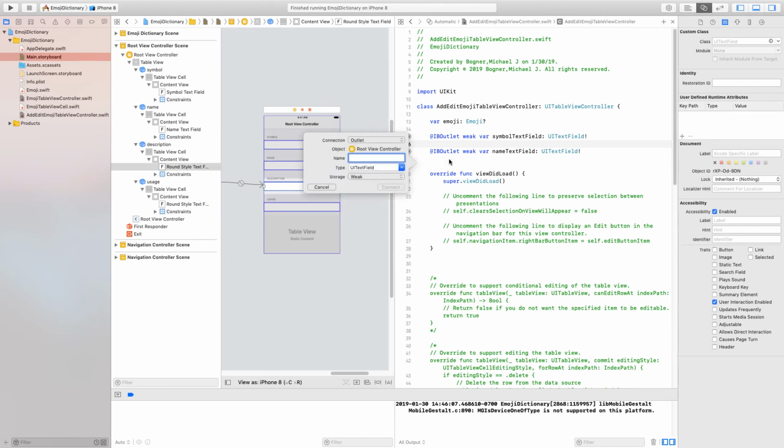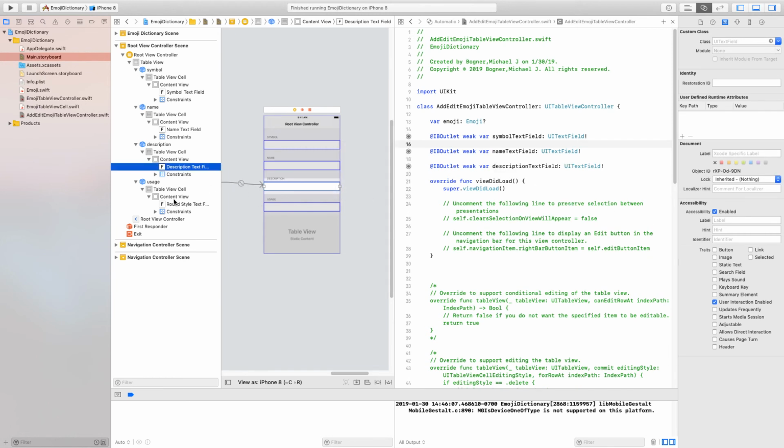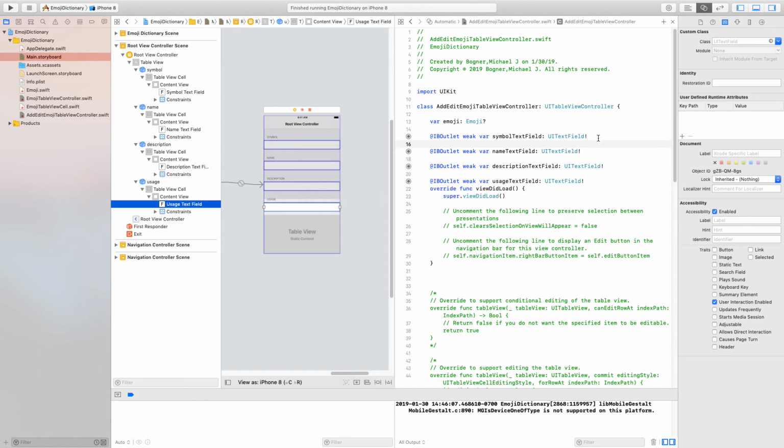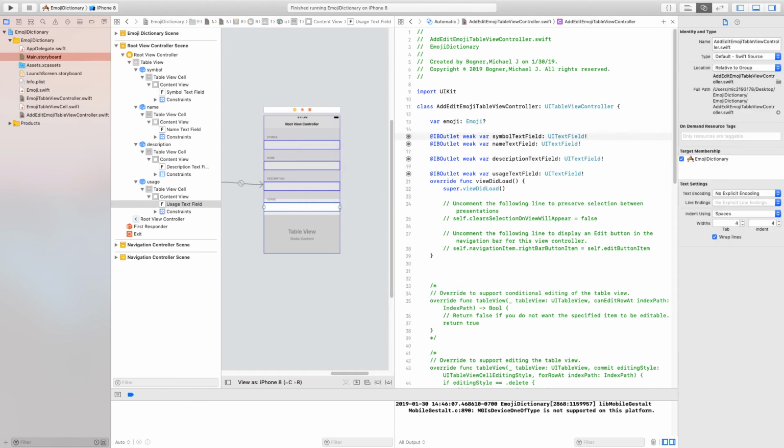The next one will be for our description text field. We will connect. And then finally, we want to do it for our usage text field. Okay, so I've added my outlets.